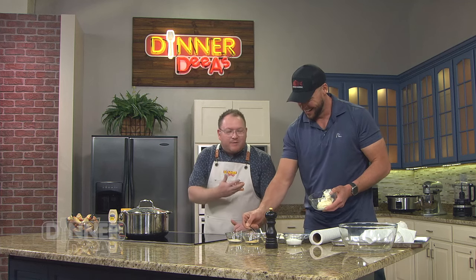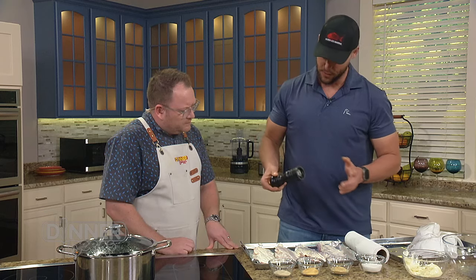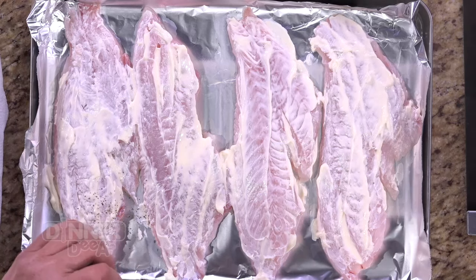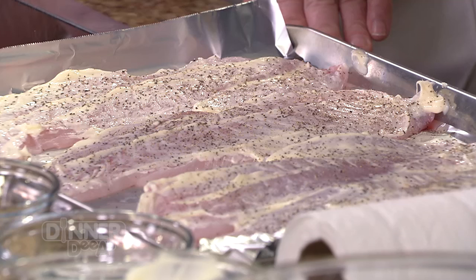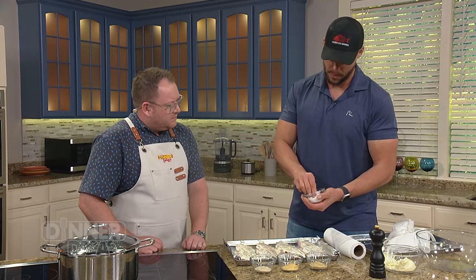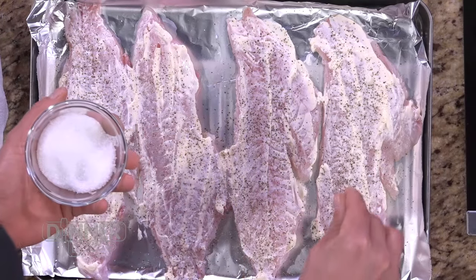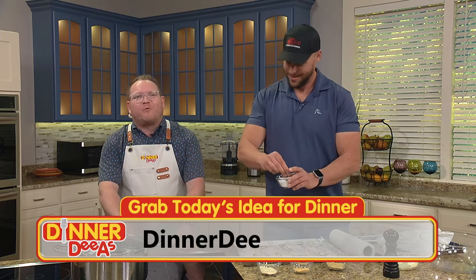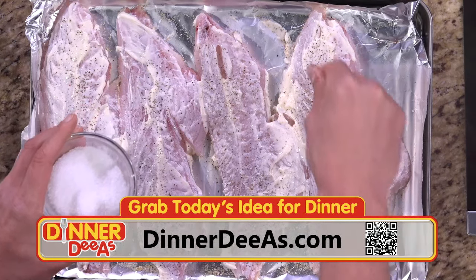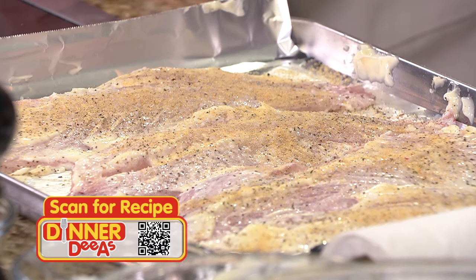I'm a Duke's boy — I'm just going to say it. First step is always black pepper. I've done the blackened seasonings but for me this is grandma's way. Now we're going to add a little bit of salt after our pepper, and I go a little lighter with the salt because I'm also going to add some garlic salt. You can find all the ingredients, amounts, and directions conveniently ready for you to print at DinnerDiaz.com, or scan the QR code in the corner of the screen. We've done one side with mayonnaise and seasoning, now we've flipped them over and we're doing the second side the same way.